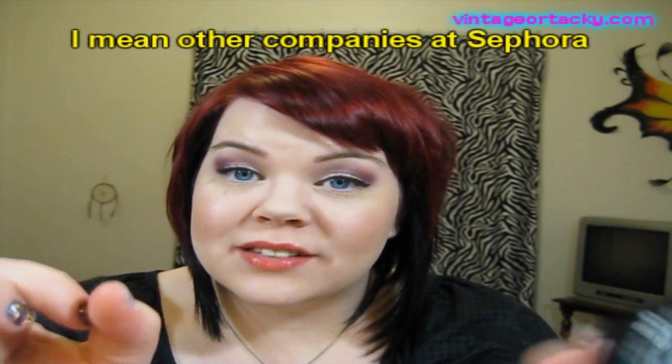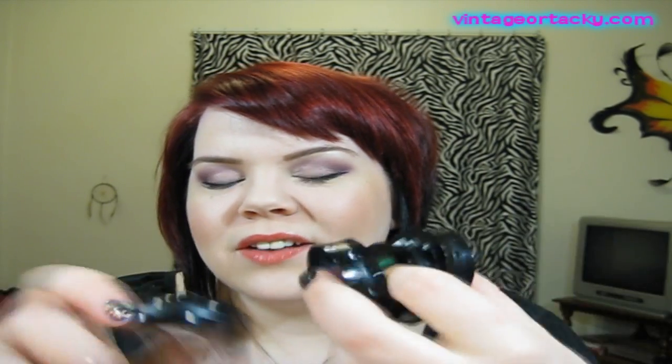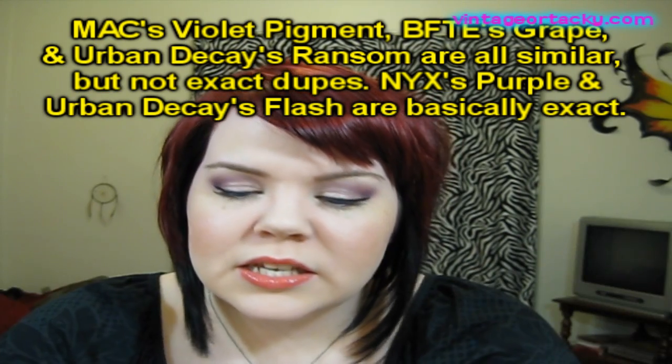If you look at some of what the other companies have to offer in terms of single eyeshadows, overall I think it's pretty good and it's definitely worth checking out. My favorites are probably Picnic in the Park, which is the green one, the blue one is called My Favorite Jeans, and Cocoa Powder. Those are my favorite of the 4 I own. I just feel like Midnight Kiss is dupable with other stuff that's better than it.